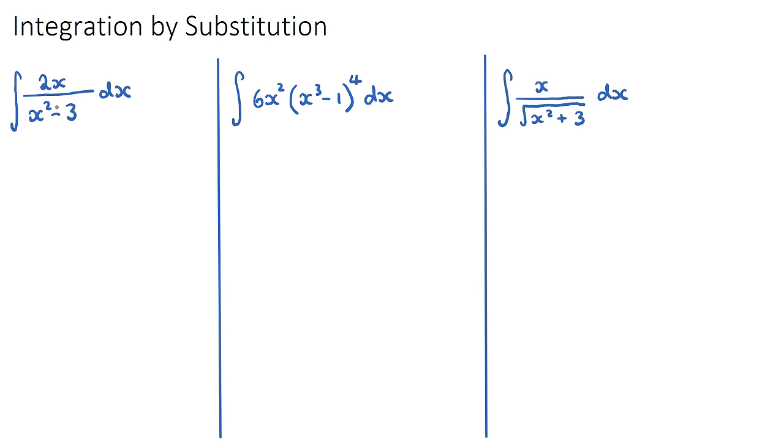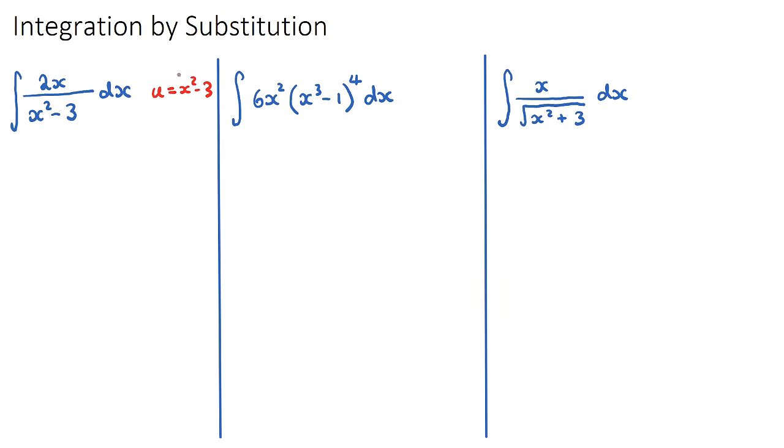Now the first step, I'll start with question 1, is to try and identify a parent function. And by parent, I mean there needs to also be a child in the function, and the child will be the derivative of the parent. So in this case here, x squared minus 3, if this is the parent, is there a derivative that's also in the question? Well, it is. The derivative of x squared minus 3 is 2x, and that's also here. So once you've identified the parent, that's the first step. You need to say u equals the parent, x squared minus 3.